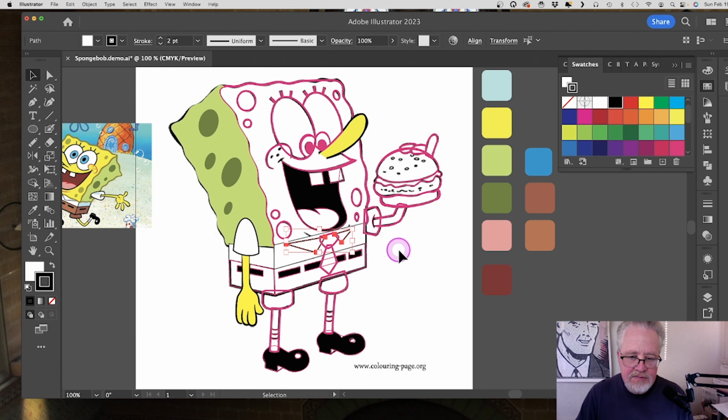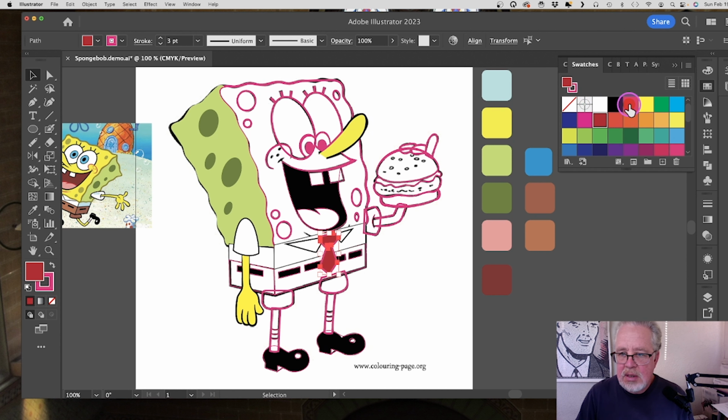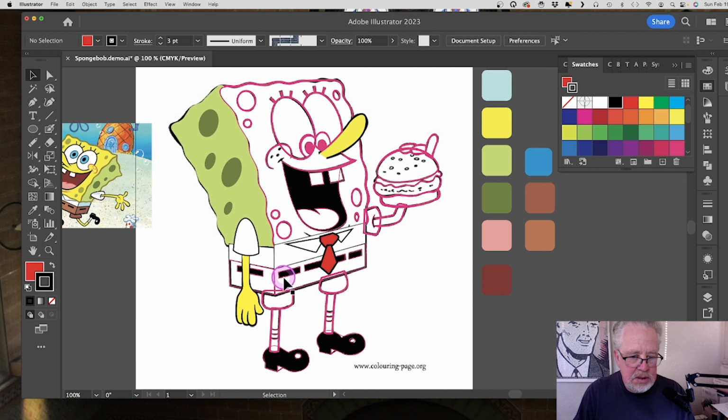And his tie is going to fill with red. I believe his tie is red with a black stroke. And we'll have to go in there and fix that stroke in a minute. These rectangles here are going to be solid black.